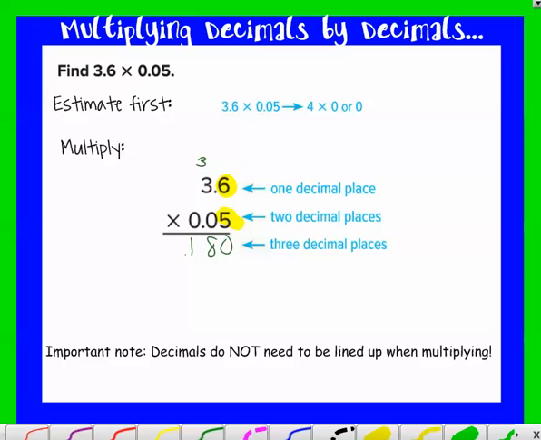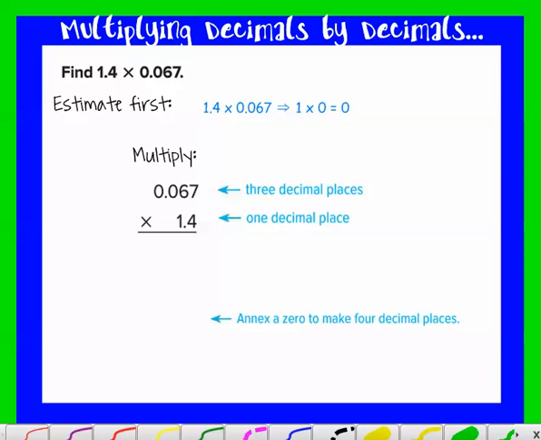We'll place our decimal. And typically, when we have a number like this where there's not a value in the ones place, we will put a 0 in as a placeholder. That helps our readers see that decimal in our number. Make sure you've made a note about the fact that these decimals don't need to be lined up in our multiplication processes.